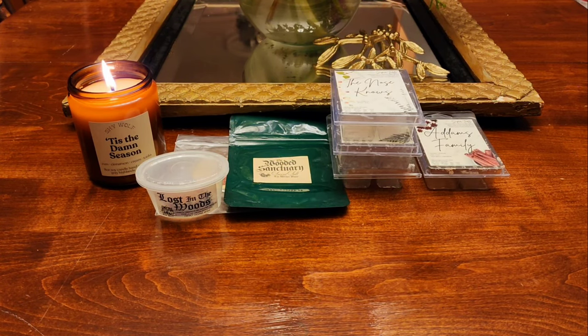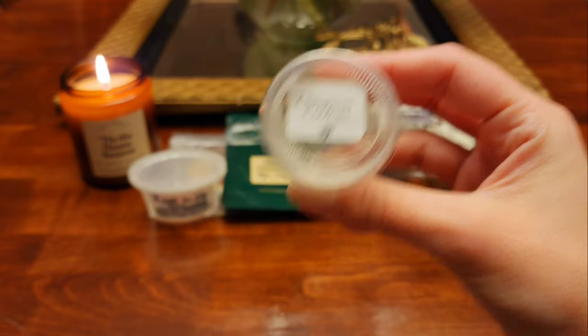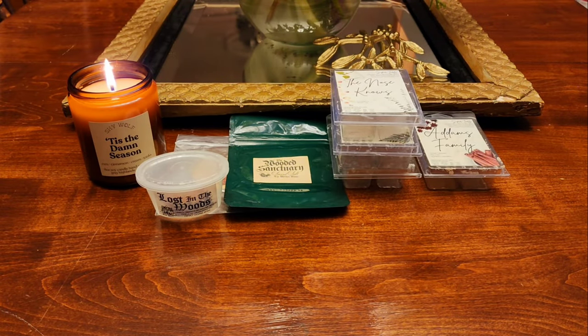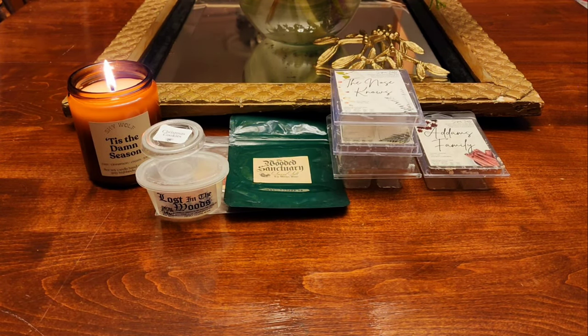Some Teddy Bees — I have a sample of Christmas Cookies. I melted this on Christmas Eve in the tea light warmer. This was nice — it has a very vanilla bean sugar cookie kind of smell to it. I was a little worried about it because lately I've been getting off-putting scents from some cookie or milky scents, but I didn't get that here. It was really nice — I would possibly grab a soufflé of that for next Christmas.